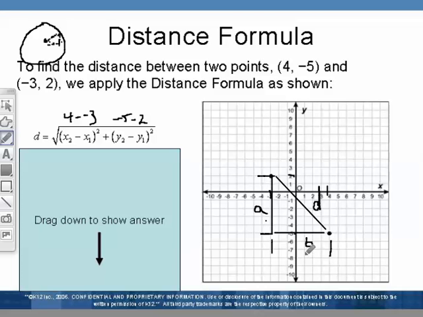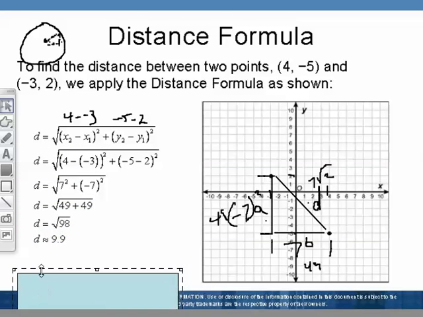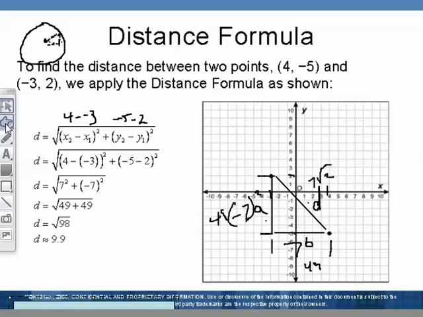I just found these distances, didn't I? This one is 7, and this one is 7 going that way too. Actually, it's -7, but since we're going to square it, it's not going to make a whole lot of difference here, is it? -7 squared is 49. This over here is 49. And this distance over here, I noticed that they're both the same. So it's actually going to be 7 square roots of 2. Okay? So I can actually figure this out, can't I? If you took 7 times the square root of 2, you're going to get 9.9.